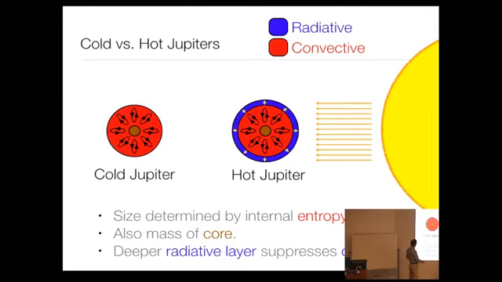One of the basic issues that's well known is that the effect of this radiative layer is sort of like a blanket that helps to prevent the hot Jupiter from cooling over time and helps to keep it large. So that's one of the key issues then: how can you make this radiative zone thicker, or how can you keep it thick over time?